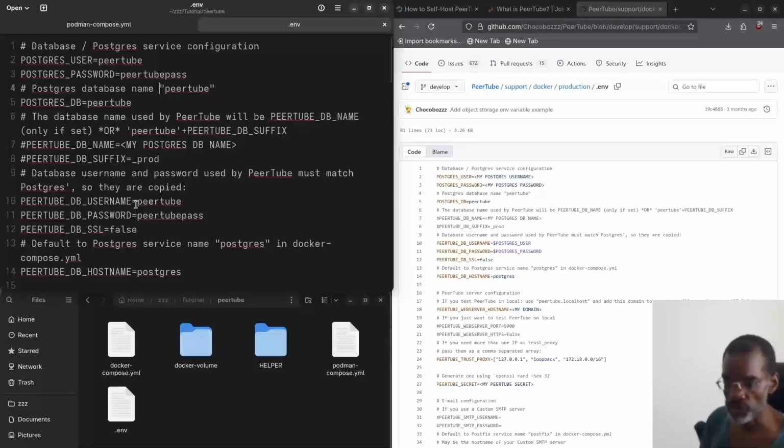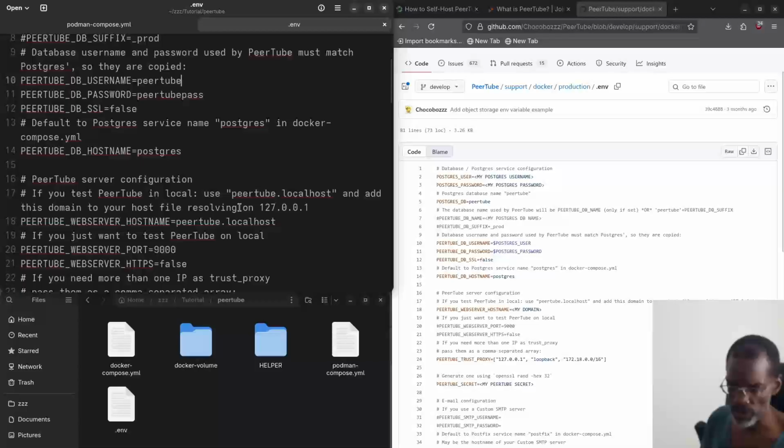So what I had to do here is hard code it again. I left this just so that it might look for it somewhere else. I left that as is, but you see here the username and password, I had to hard code it. So if you're using Podman, be very careful. It doesn't understand the Docker type of variables for the environmental file. I believe that's the only change I made.